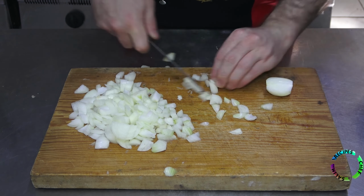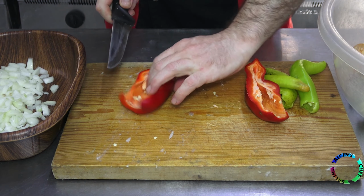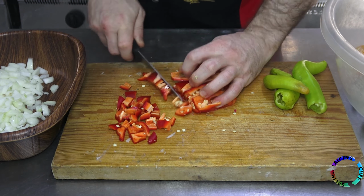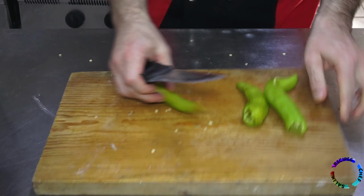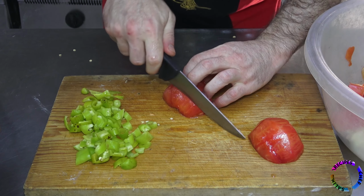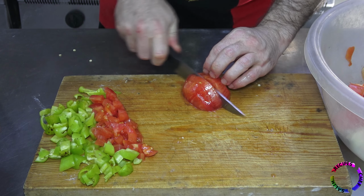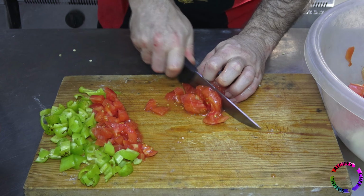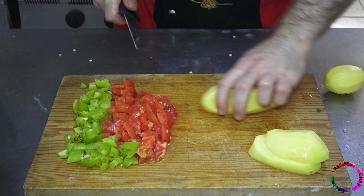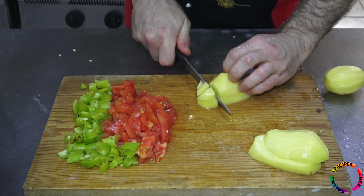While the meatballs are roasting, it's time to chop the rest of the vegetables. I finely dice the onions, red peppers, green peppers, and tomatoes. Prepping everything before cooking is essential. Trust me, it makes the whole process feel like a breeze. Finally, I'll chop the potatoes into cubes and we'll be all set.